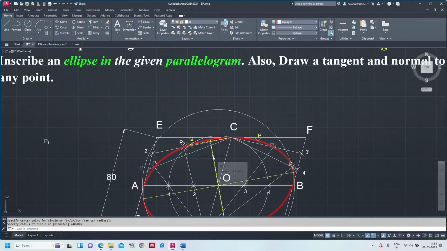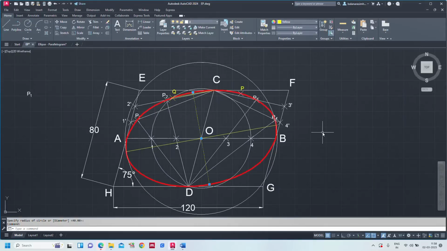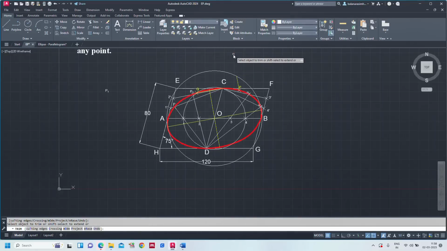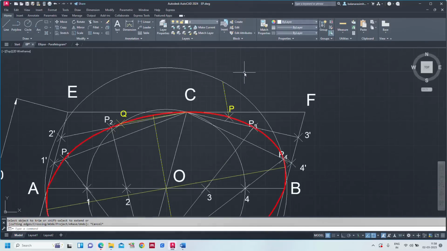What I am going to do, just select this one. Instead of drawing the line CO, copy. This is a base point. I am just keeping it here because I need to draw a parallel line. Instead of drawing a line perfectly, I just copied and kept it here. Trim, TR. I don't want this portion. That's it. Perfect.